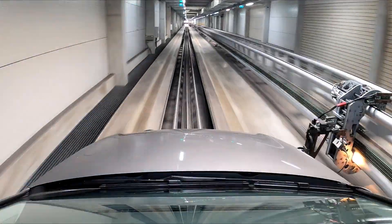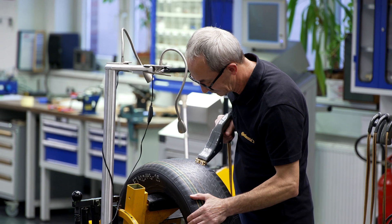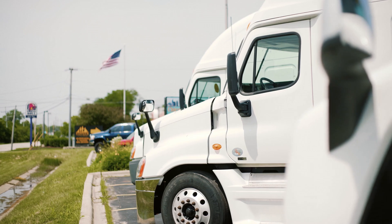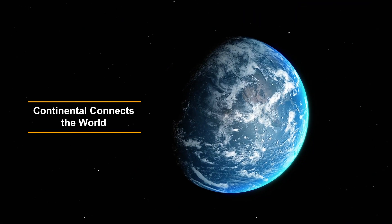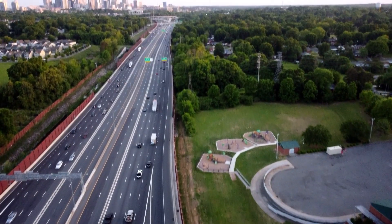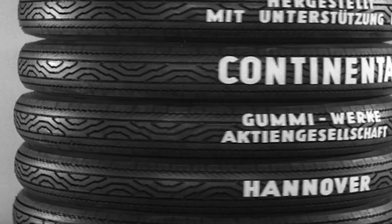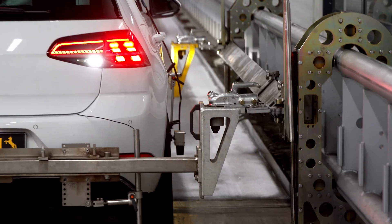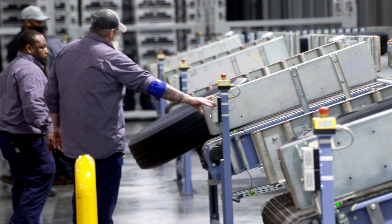150 years of research, innovation, and engineering — a history of excellence, a future of keeping the world in motion. From bicycles to long-haul trucks, construction vehicles to public transportation, Continental connects the world. The Continental story begins in Germany in 1871 as a rubber company, now a global technology powerhouse operating in more than 50 countries, including more than 30,000 employees in North America, always with an eye on the future.